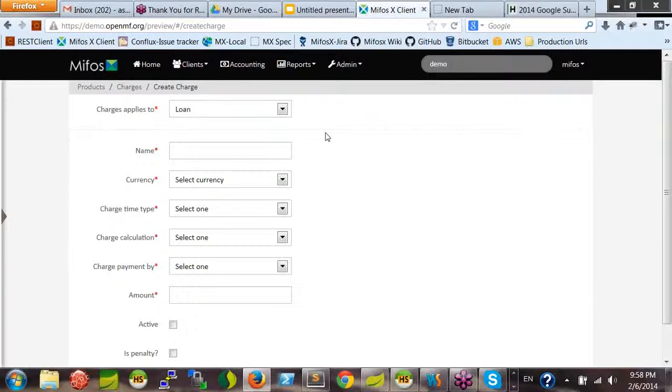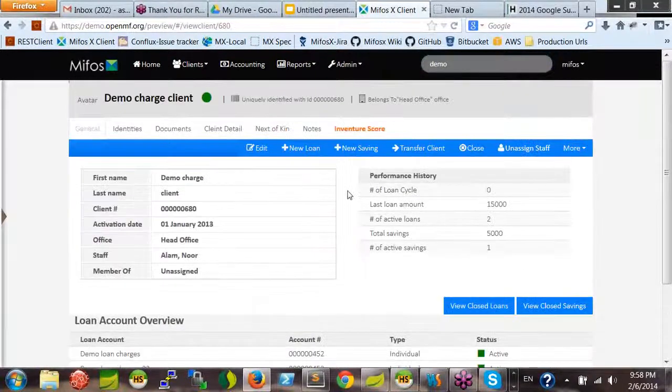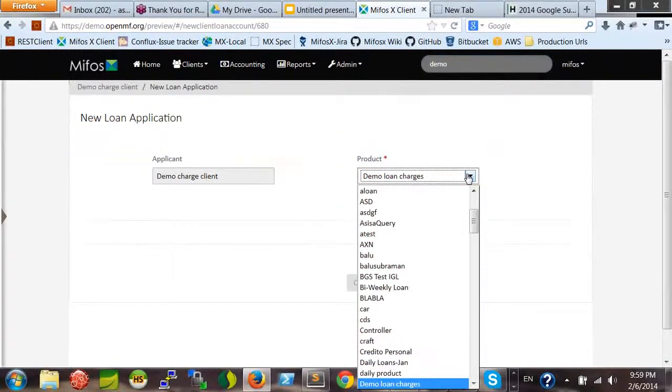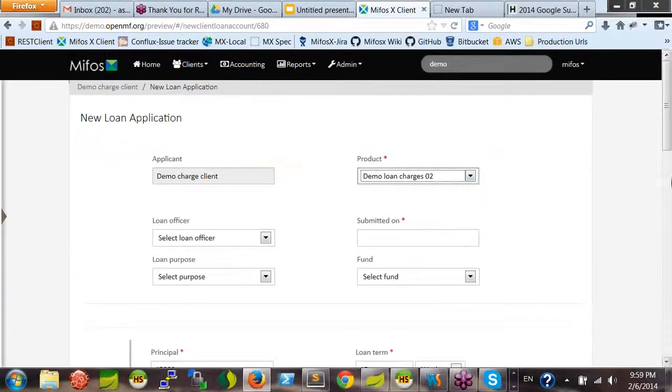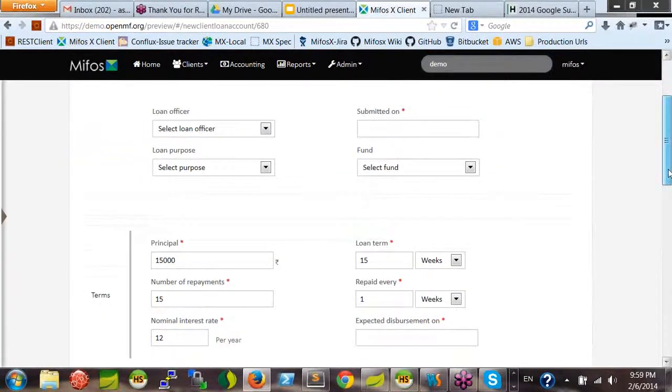Okay, let's create a new loan product. I'll leave out other things. I'll only fill the mandatory fields. Okay, principal amount 10,000, default 10,000, 20,000, 10, 15, 20. I'm creating this as a weekly repayment product. Normal interest is 12%. Pay out yearly. Okay, now I will add a charge.